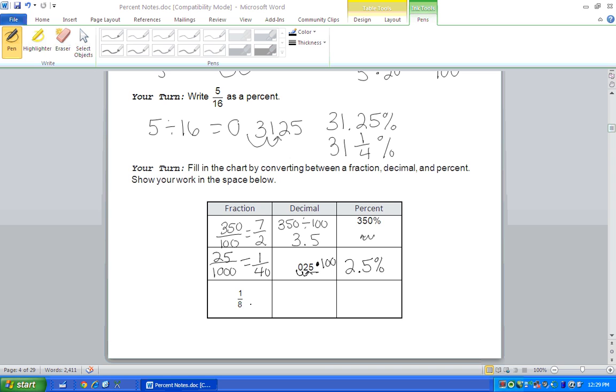Okay, the fraction 1/8. We memorized that earlier in the year. If you didn't remember that, you can just type 1 divided by 8 on your calculator. And as a decimal, that's 0.125 or 125 thousandths. And then to change that decimal to a percent, we'll move it 2 place values to the right, tenths, hundredths. So that would be 12.5%. Or your other option is you can multiply that decimal by 100.